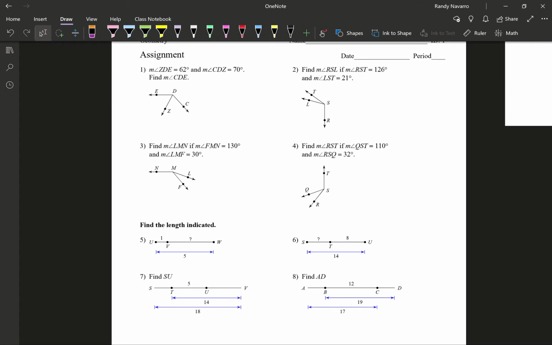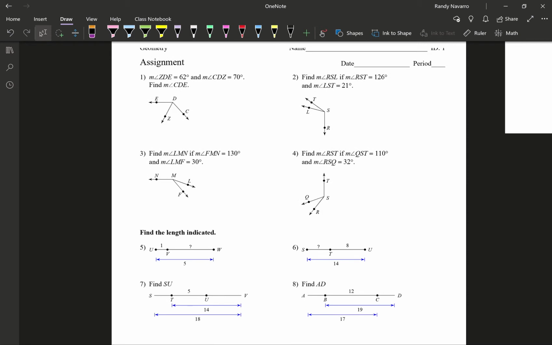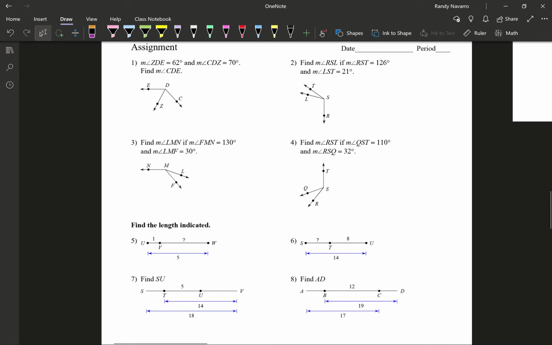That's about the two biggest ideas so far that we've really gone over, which were the angle addition postulate and the segment addition postulate. And remember, part plus part equals whole. I'm just going to do some easy ones as a warm-up. Try these out on your own. Pause the video, take as long as you want.